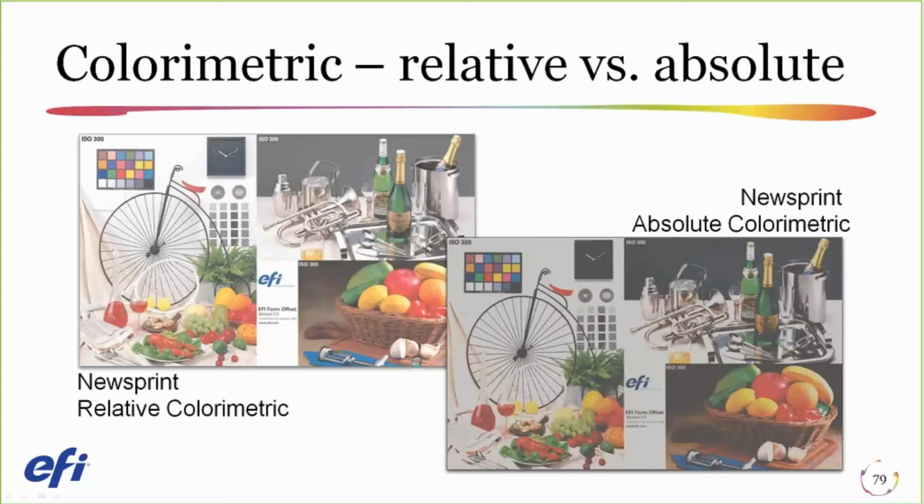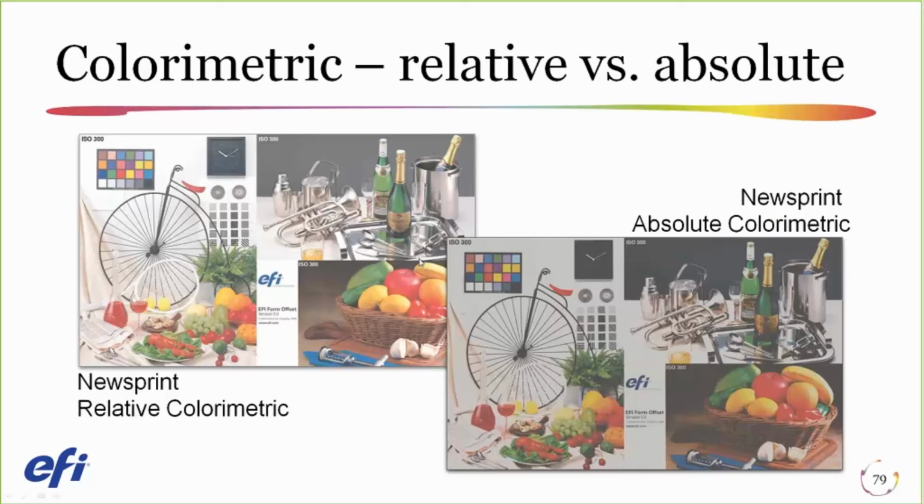Now, colorimetric actually has two flavors, relative colorimetric and absolute colorimetric. And you can see these on the drop-down list in Photoshop and Illustrator and CorelDRAW and all of our creative applications. The difference between relative and absolute colorimetric is absolute colorimetric understands the white point of the media. It is only ever used in proofing. And if you use absolute colorimetric, you will simulate the white point of the reference on the destination.